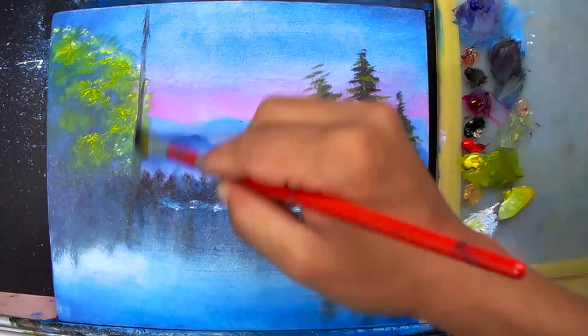Let's continue here, and this one also. This one. For this kind of color, very nice. Very, very nice, this color. The yellow and the yellow ochre, just add a small amount of white and a very small amount of sap green there. Just add here. There, very nice. And there. This one also here. I like this shading effect. Shading. There you go. Very nice.